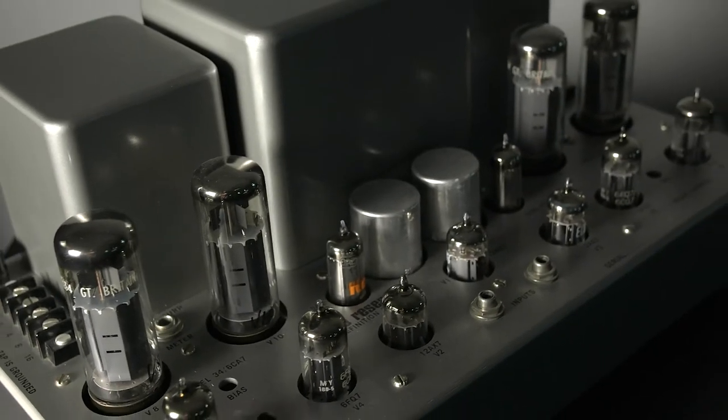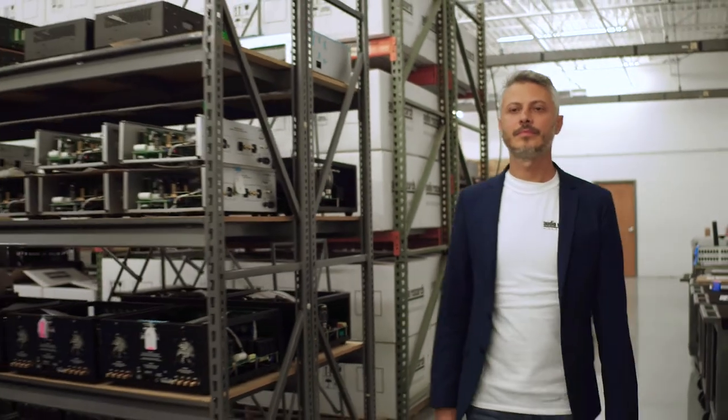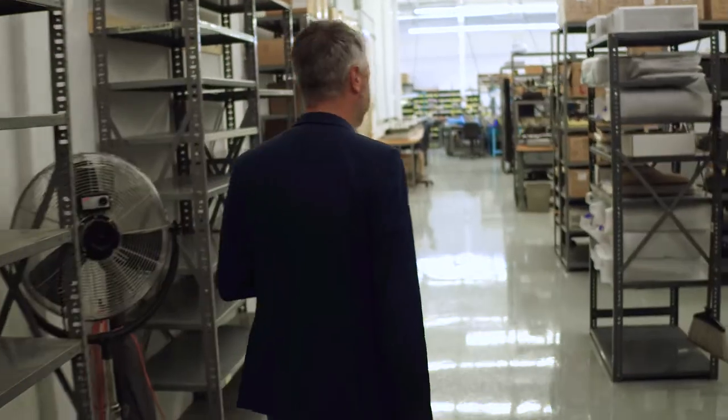Audio Research was always one of my favorite brands in audio. Fortunately, I joined the company in 2010 and I had the opportunity to put my hands on the Audio Research products. So the process to design a new unit — sometimes you have to open your mind a little bit because it's something new or it's something that requests more creativity.